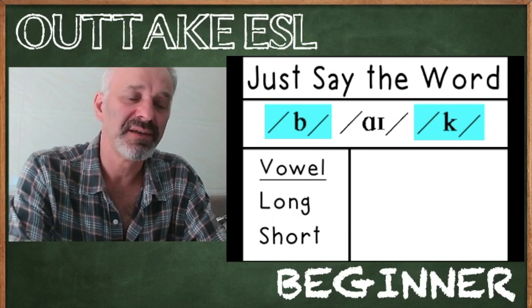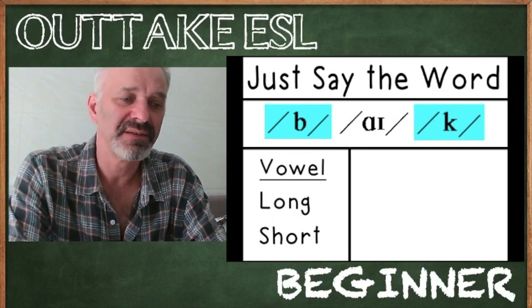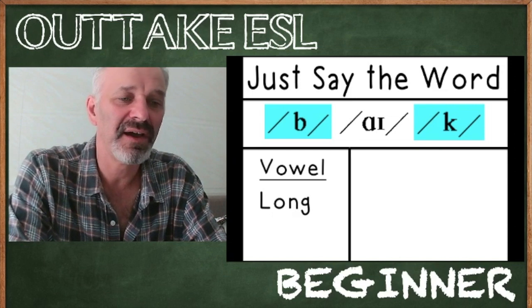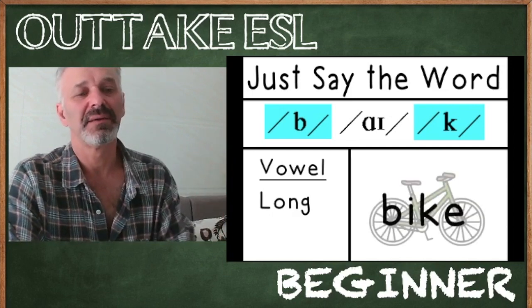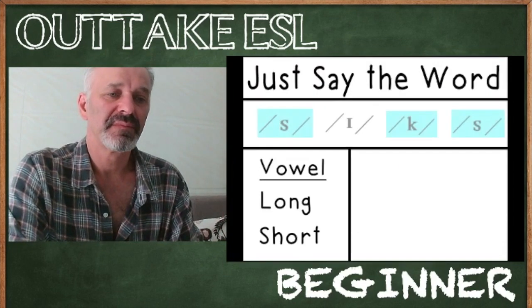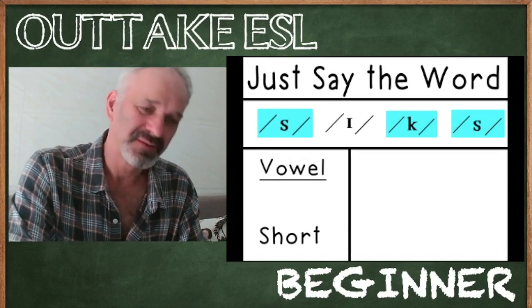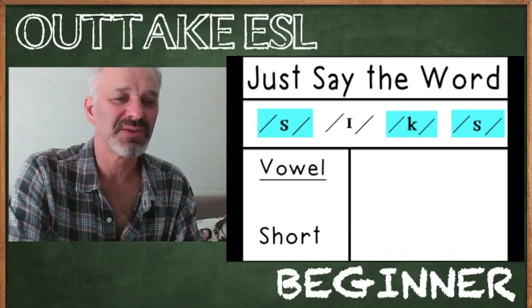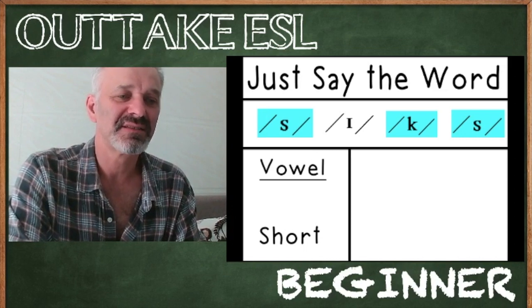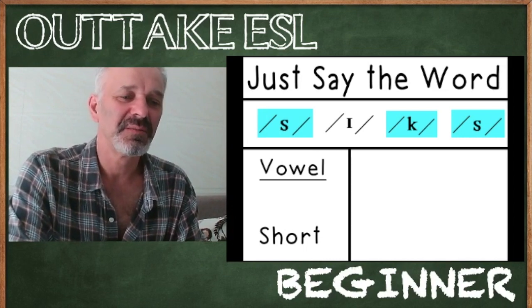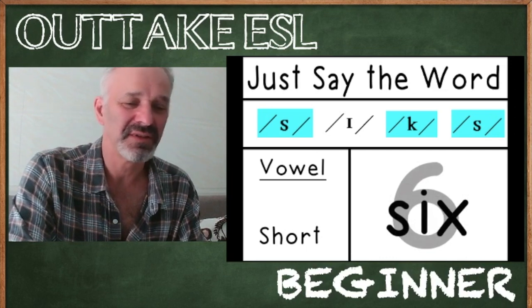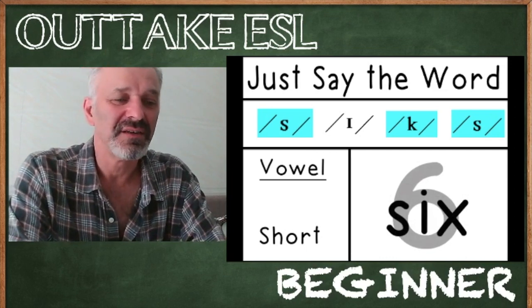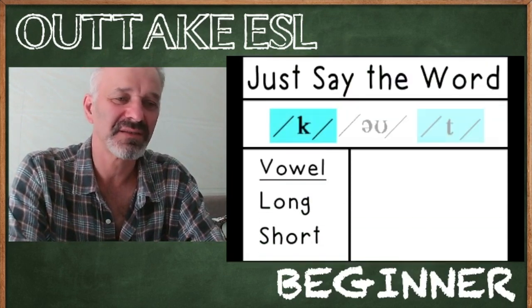So I got, let's see, the vowel, that is long. So I, what is the word? That's what I was worried about. But it's a short, so it's I. So it's I, k, s, I, k, s. But it's a word they should be familiar with. I was like, I hope you know, like sex.